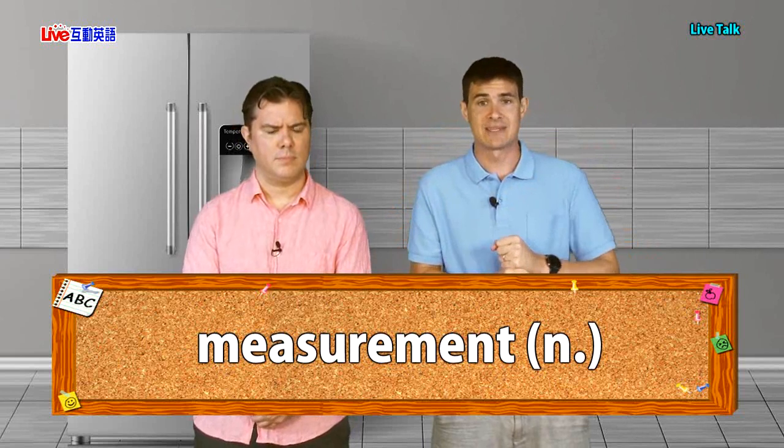By the way, the word measurement is a noun. For example, Scott took some measurements to see if the table would fit in his car. Oh, okay. How long it is, how wide it is, and how big is my trunk? Will it fit inside? There you go. You don't want to get that great new fridge and realize you can't get it through the front door of your house. To leave it in the hallway or something. Or just move to a new house. It would be a lot of trouble. That's not efficient. There you go.